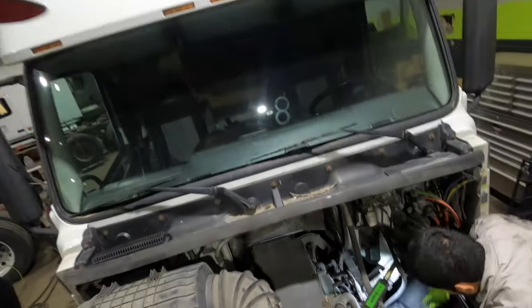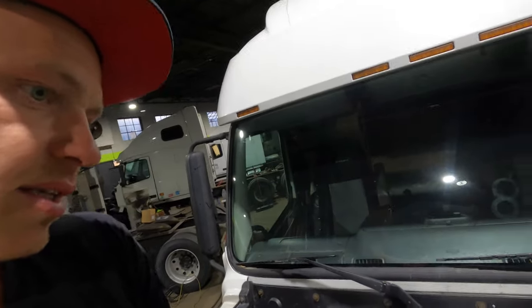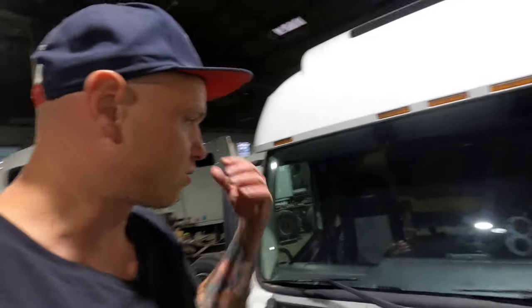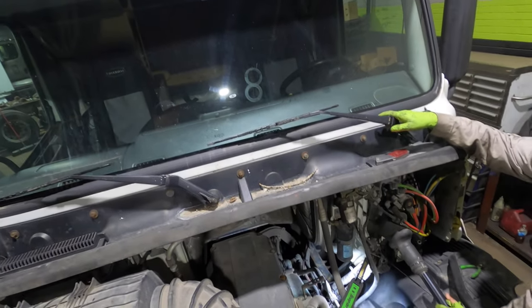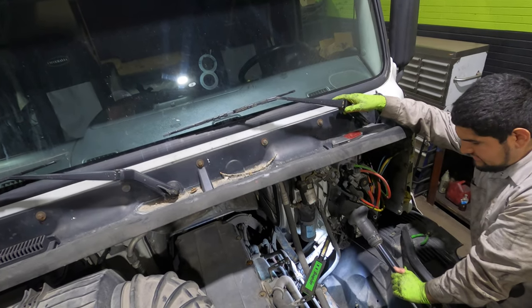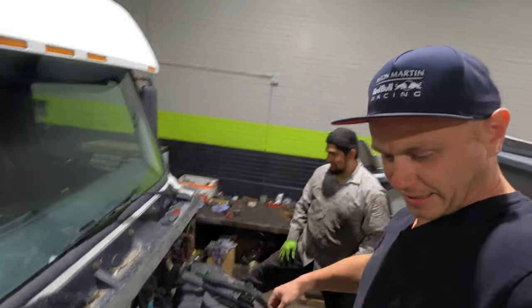If you have a blinking dash, it could be a couple of things — it could be the dash itself. I think we had one more truck doing that and I think it's going to be in the same spot. Just time — harness wires are old and corroded. Check your wires. There's no corrosion on this one, it just gave up internally. It's all about diagnostics and creativity. It's always fun working with electrical.